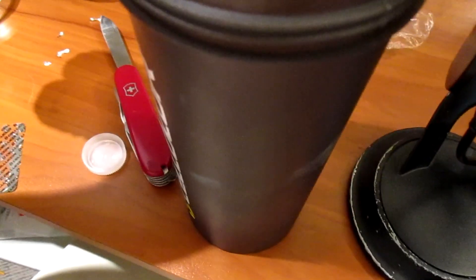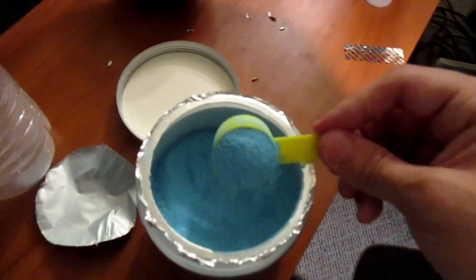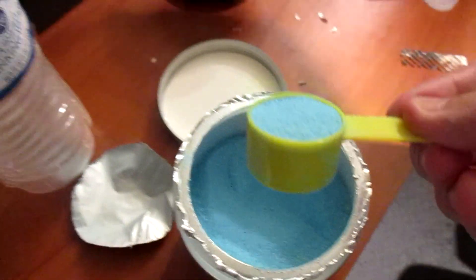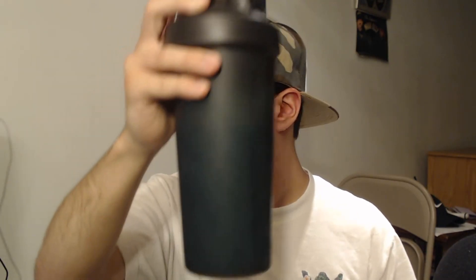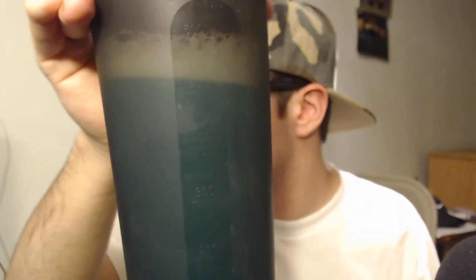I guess it's obviously a scoop — how much water, I guess that depends on you. As you guys can see, I'll show the numbers and such. I'm just gonna go ahead and pour a whole bottle of water in it and see how it tastes. I'm gonna pour the water in, all the way in — I don't know if there's a different way you're supposed to do it. Then I'm gonna get a full scoop of C4. I got a full scoop, trying to make sure it's about a normal serving. We're gonna dump it in here — this is cold water, so should be good. I like that. We'll screw the top on and then just shake for about a minute, making sure it's closed. Already looks blue in there. You can see it's very blue, a lot of bubbles at the top. Let's pop it open — let's smell it. Very strong blueberry smell. We're gonna go ahead and taste it.